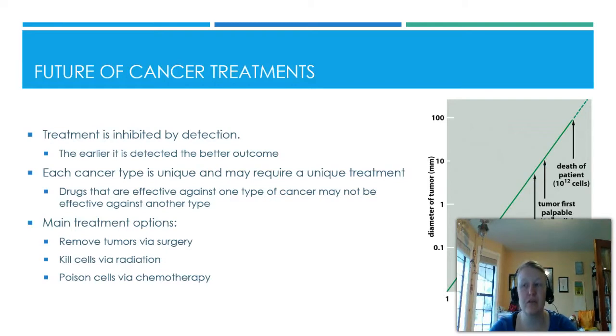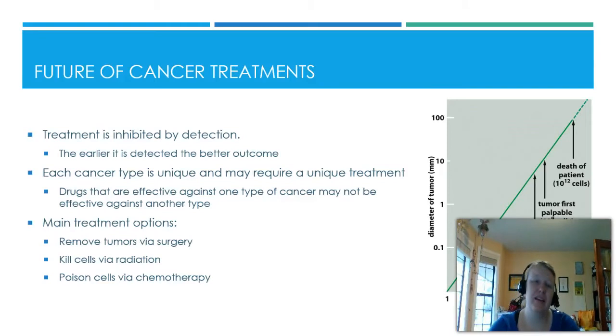So the first key to treatment is detection. We need to detect cancer early, and the earlier we can detect it, the better. And if you think about this, it makes sense because as the cells spread throughout the body, they're going to be harder and harder to track and catch. And this is really important because by the time the tumor becomes palpable or detectable, it's going to be pretty big already as far as how many cells are involved. We're talking 10 to the 9th cells at this point. So it's really important that we detect early and find ways to screen for cancers earlier, because that means our treatments can be better.